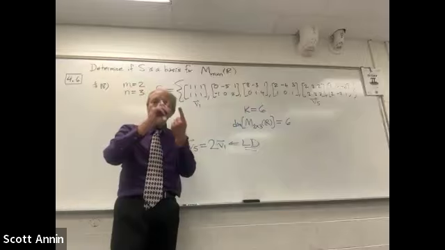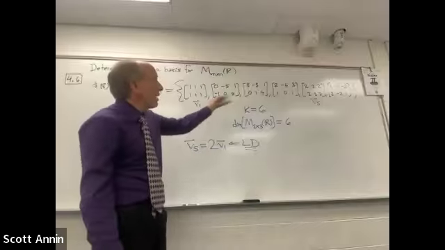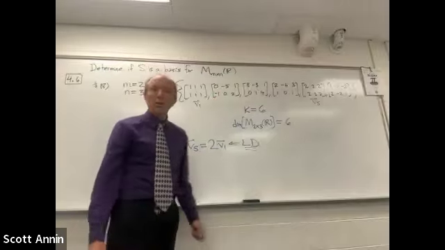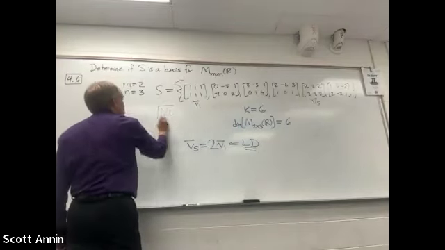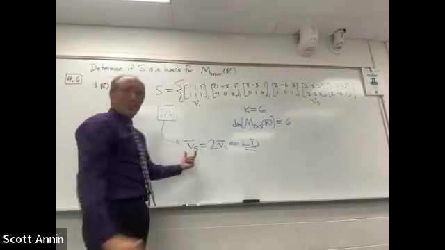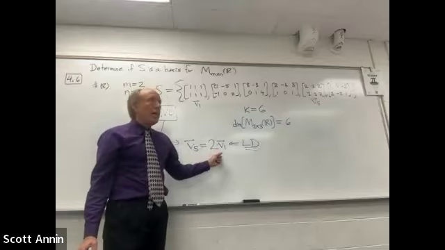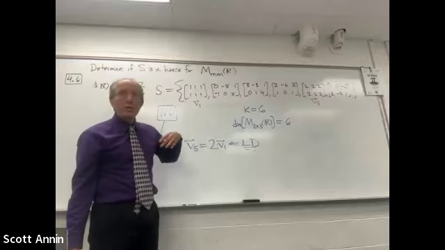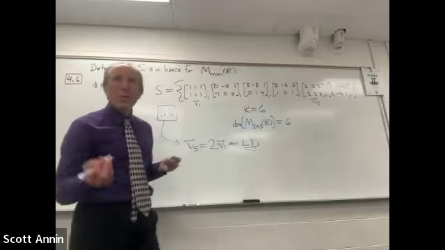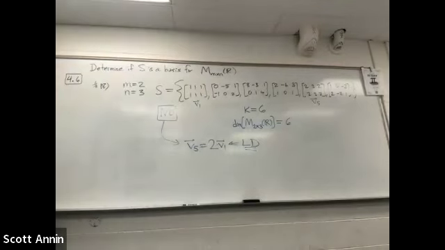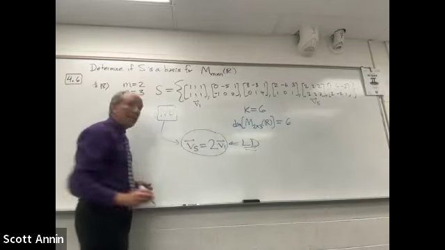A basis must be LI, and a basis must span the vector space. And these vectors are for sure LD. So because of that, we can say no just by observing this relationship. If you don't happen to notice that, then your fallback approach is to do the big 6x6 matrix and see if you can figure out whether it's invertible or not. That would be much more tedious than just observing this at a glance.